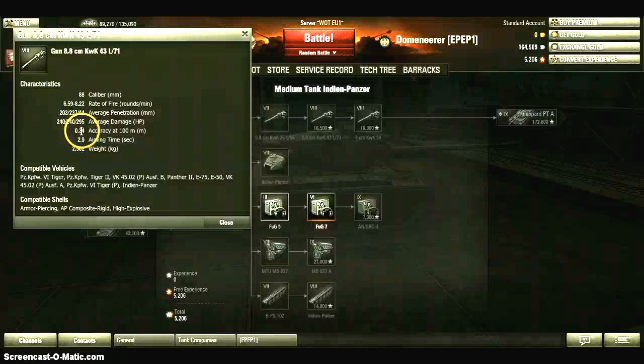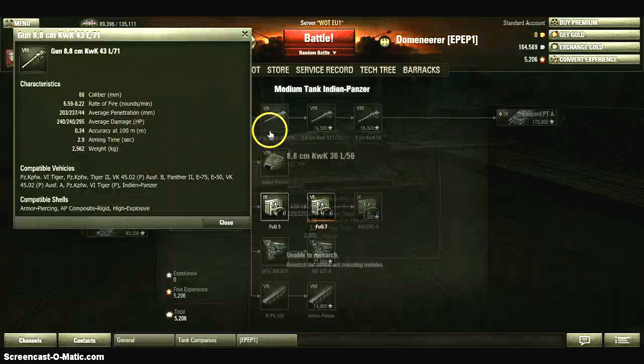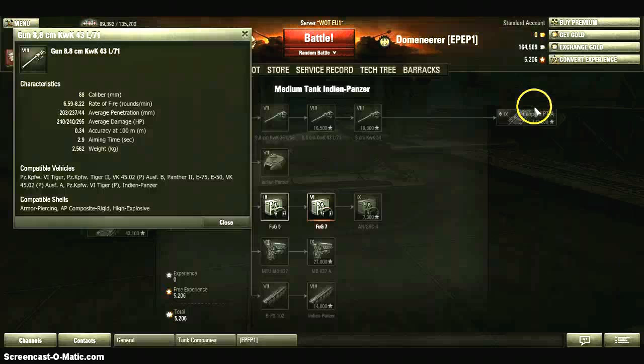Accuracy is 0.04 better, which is definitely more accurate and much better. Aiming time 2.9 as opposed to 2.3, but it's still okay, it's enough. And here are the shells you can have again. So this gun is definitely worth getting over that one. If you want to get the Leopard PTA, you'd have to get these 2 guns anyway, so this gun is much better than this gun.